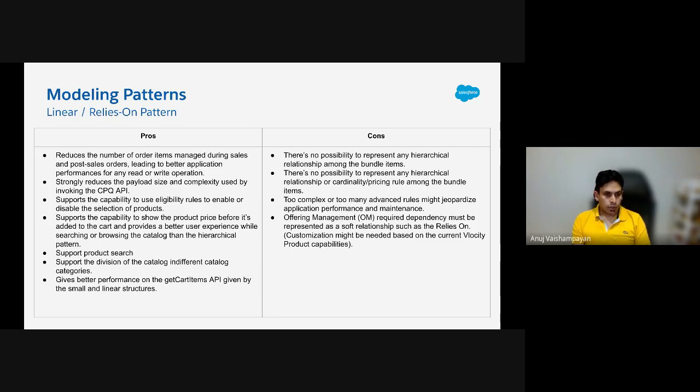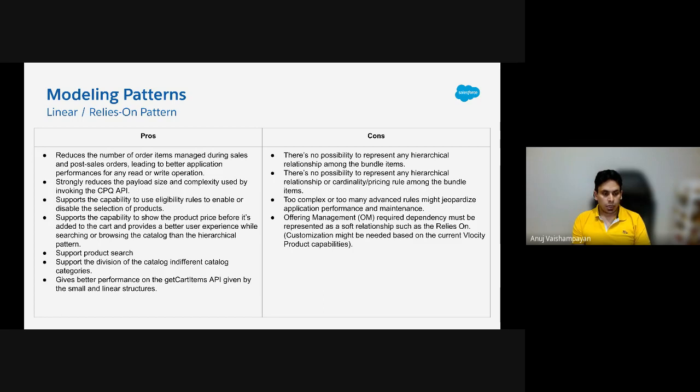It supports the capability to use eligibility rules to enable or disable the selection of the product, supports the capability to show the product price before it's added to the cart, and provides a better user experience while searching or browsing the catalog than the hierarchical pattern.